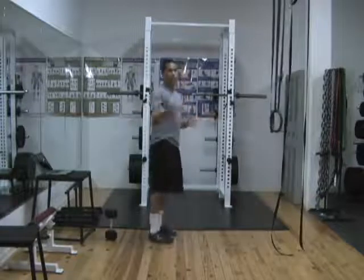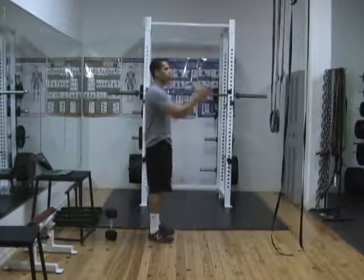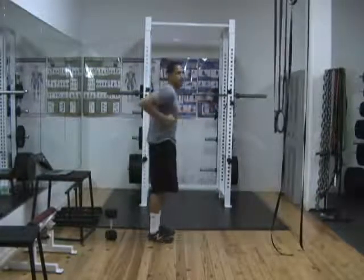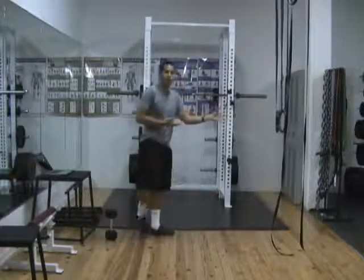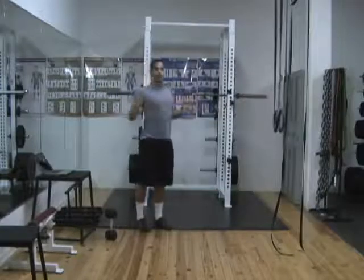Try not to, and I notice that some people do this when they fatigue, when they row, they have a tendency to internally rotate their shoulders and get too much bicep work. You'll notice that my shoulders cave in. Well, this is like the opposite of a push-up, so you want to make sure that you're opening up.